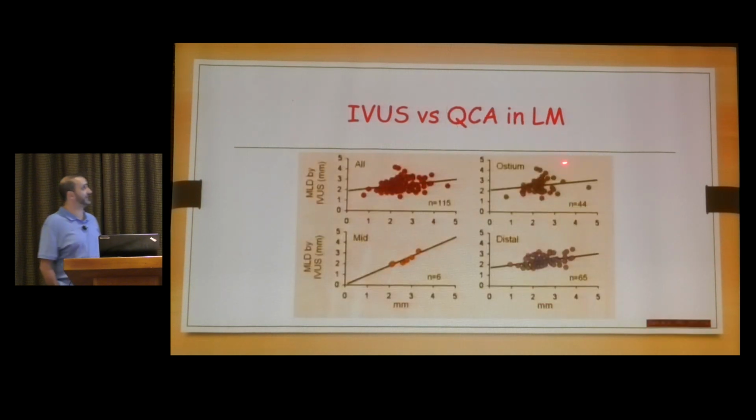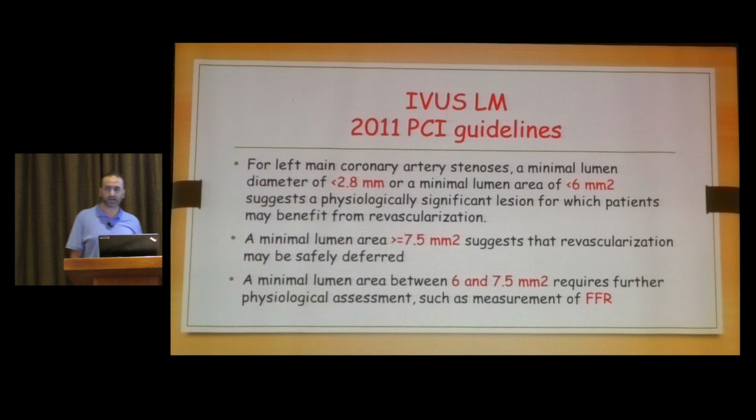So in QCA, IVUS versus QCA in left main, I thought this slide can be helpful for us in one thing. If we look at everybody, there's correlation here, but there's correlation at the mid-segment of the left main. The ostium, there is no correlation. The distal, there's correlation, meaning that ostial lesions in the left main are very, very hard to assess by angiography. And those are the lesions you're probably going to need more help, such as an IVUS, to look at your ostium, because there's not much correlation between IVUS and QCA, especially in the ostial lesions of the left main.